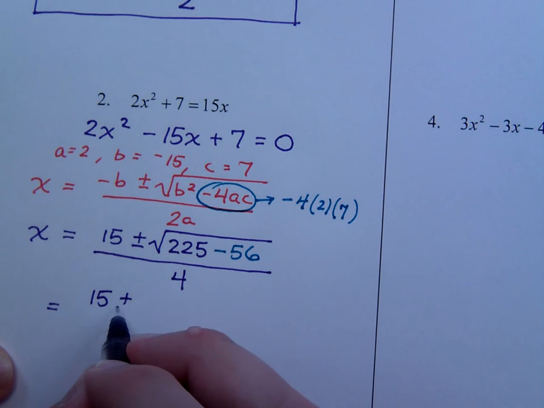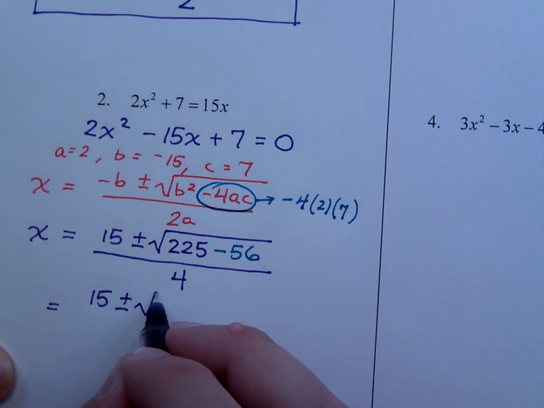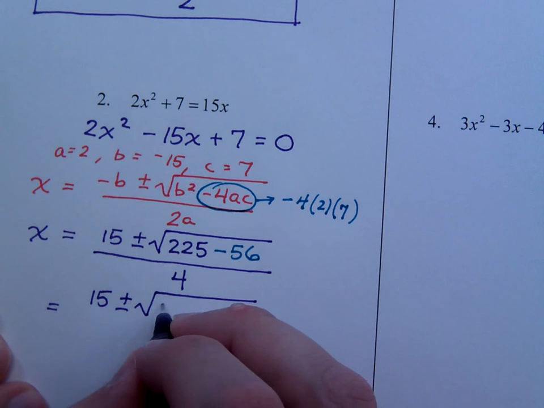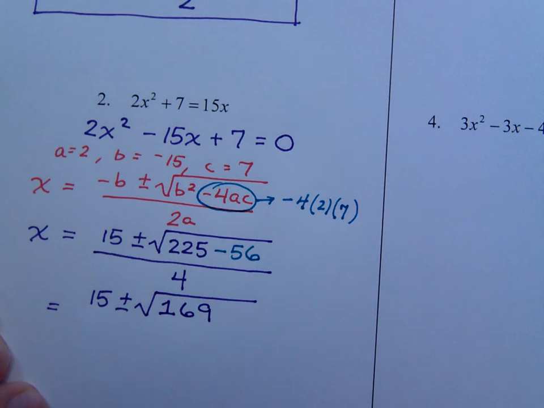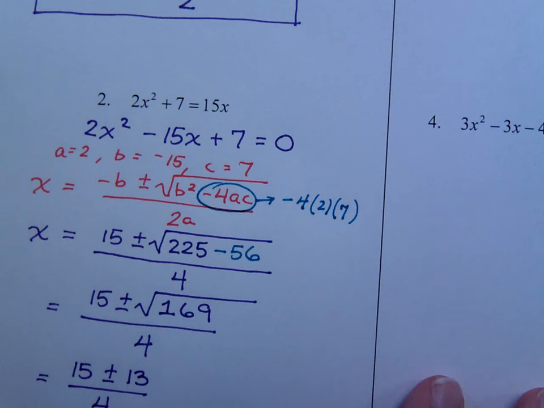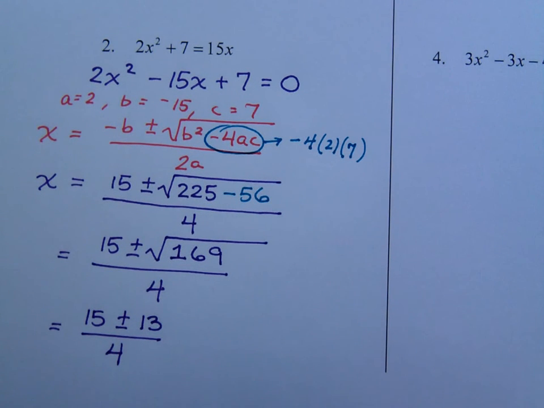So this is negative 8 times 7, which is negative 56. And this is all divided by 2a, so that's 2 times 2, which equals 4. So 15 plus or minus the square root of 225 minus 56 is 169. Now, we can simplify this, and we end up with 15 plus or minus 13 all over 4. Now notice, nothing imaginary, nothing radical, so that means I need to separate and get my two answers.